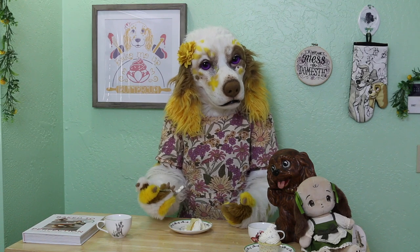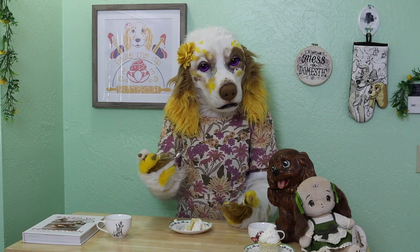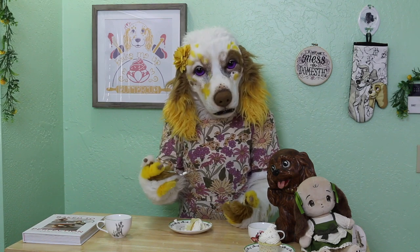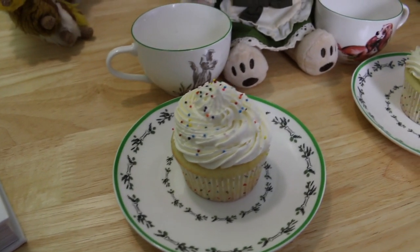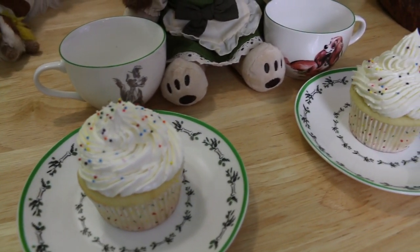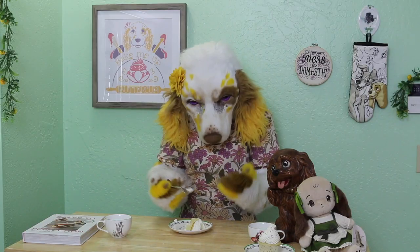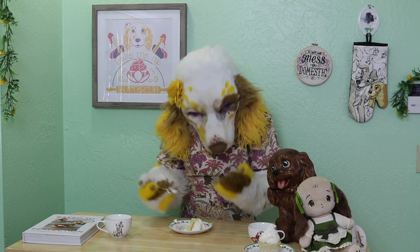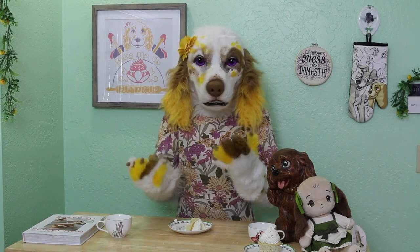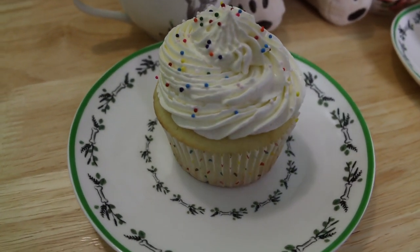That is delicious. Truly delicious. That's quite good. To be honest, if you handed me this cupcake and didn't tell me anything, I would have thought it was a normal cupcake. Like, it tastes like a cupcake. It tastes like a vanilla cake. Delicious, moist, buttery, vanilla. The texture is so smooth and delightful.